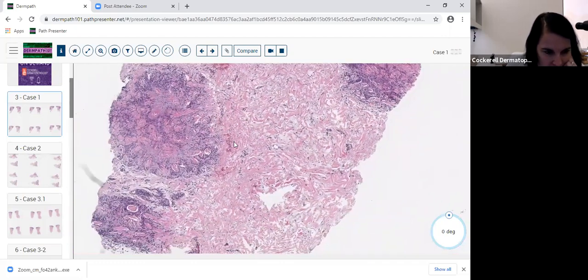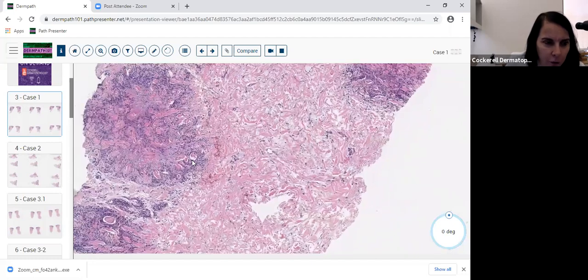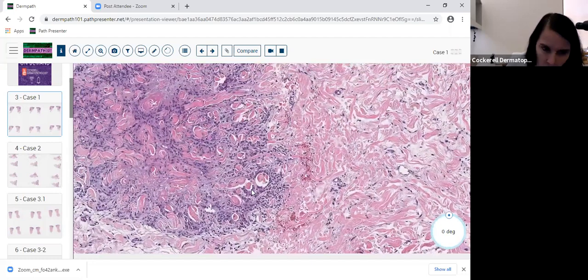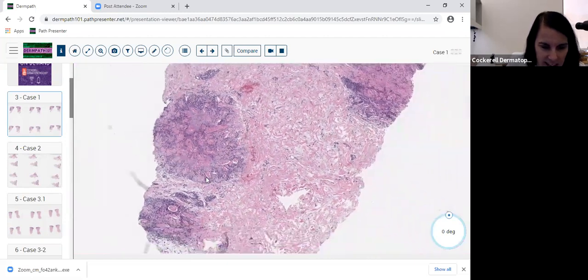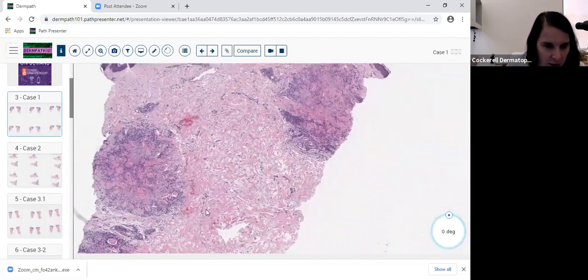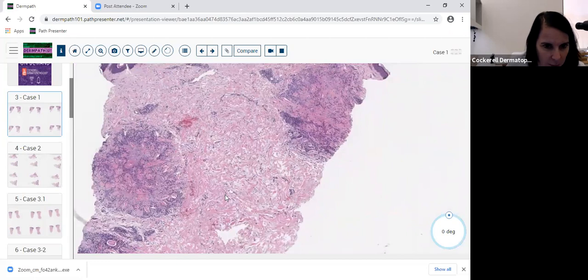And we do a lot often, but definitely look for organisms. Really quickly, just look for organisms. It doesn't hurt to look around, and I didn't see any. So we don't really need to do the stains because we had that clinical path correlation. We don't see a lot of neutrophils or tons of giant cells, and so we wouldn't do it on this case. So this is granuloma annulare.